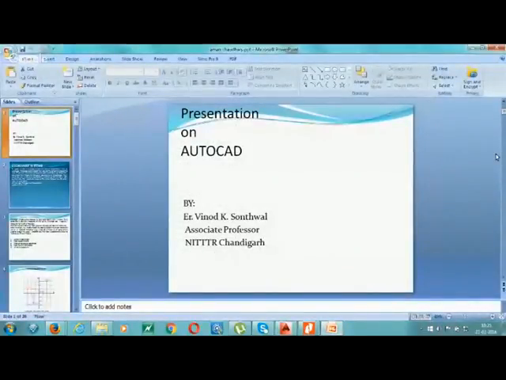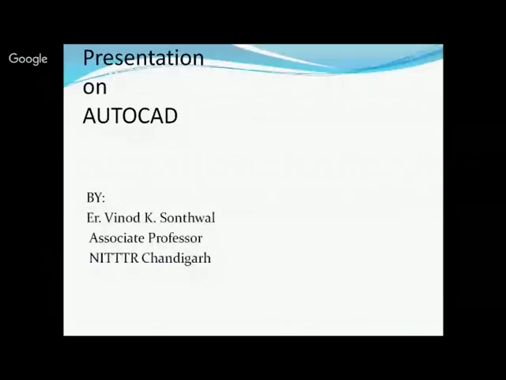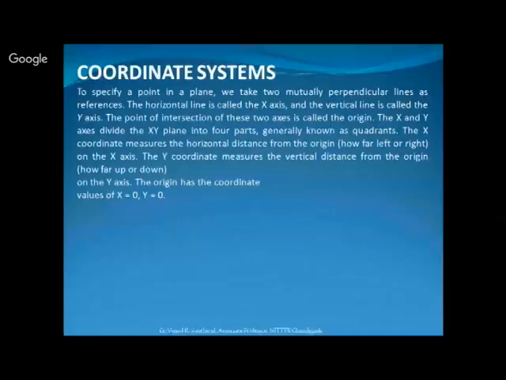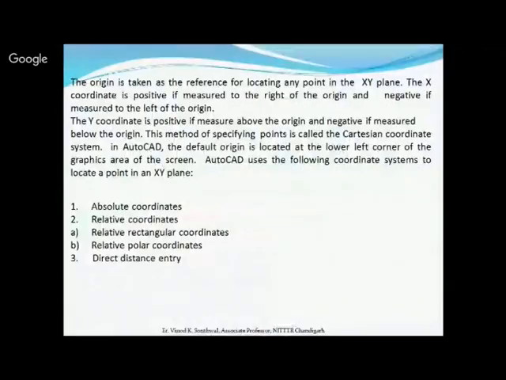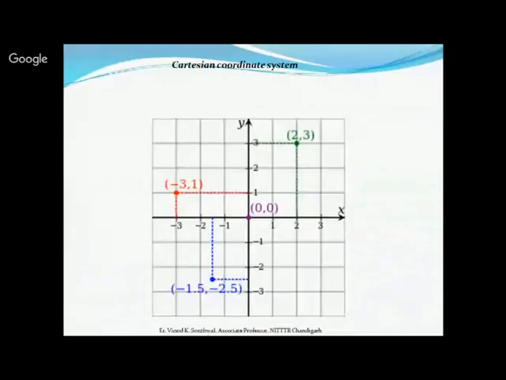So in this PPT we will see the coordinate systems. I think everybody has seen this type of figure in their previous life.